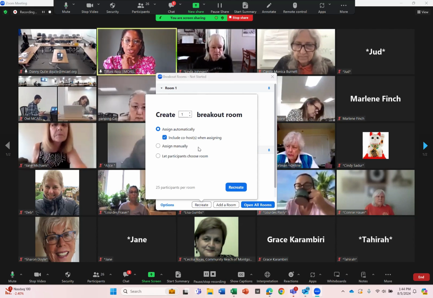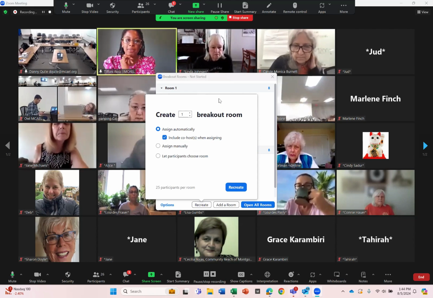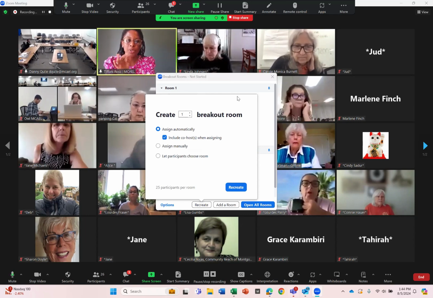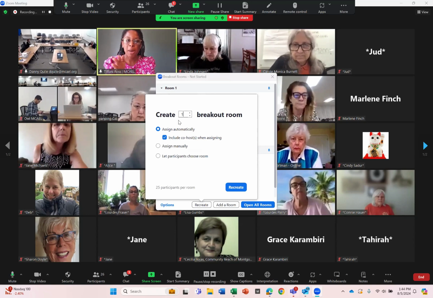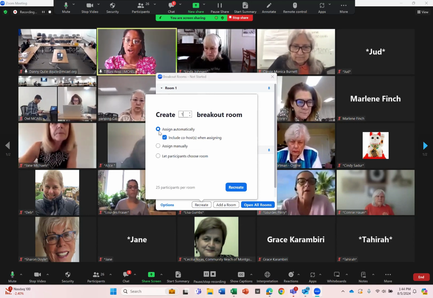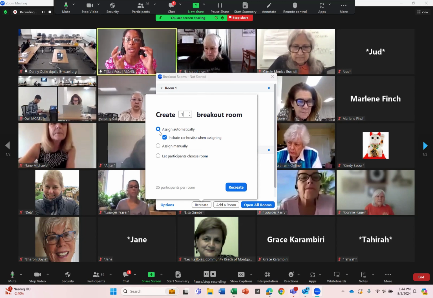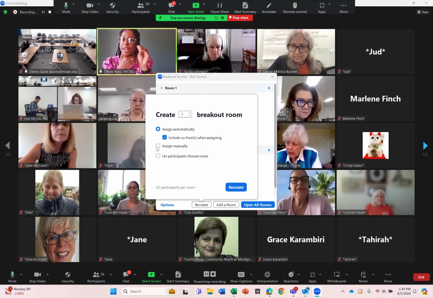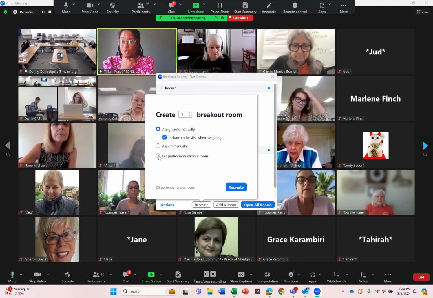Usually this is what it will look like if you haven't done any breakout rooms previously. When you click on Breakout Rooms, it's going to pop up and say Create, and you'll have the options to assign automatically, where it'll automatically put people into rooms for you. You don't choose who. You can assign manually if there are specific people you want to put in rooms together, or you can let your participants choose their room.